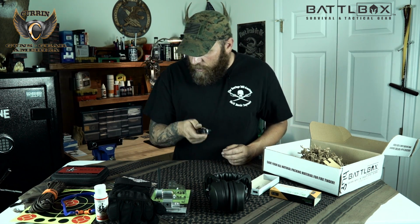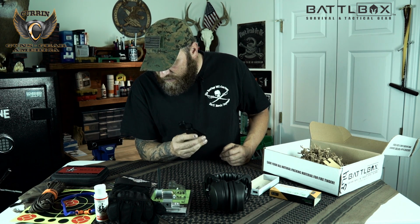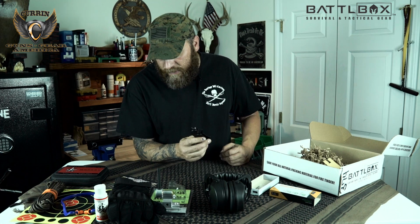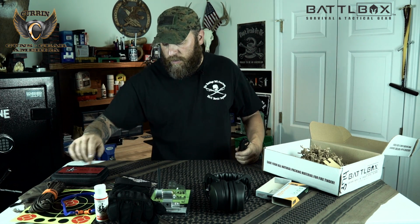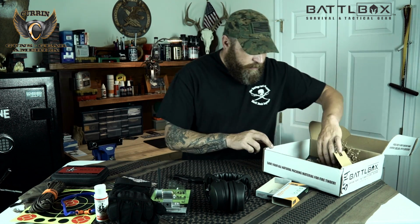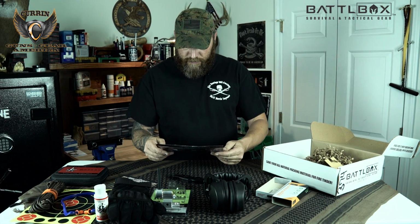So this double duty karambit folding knife from 511 Tactical comes in at $79.99. So it's a $150 box. So the value of this is $79.99, which brings the total for the Pro Plus, which is everything you see here, the knife and everything you see here, comes in at $268.06. Very cool.